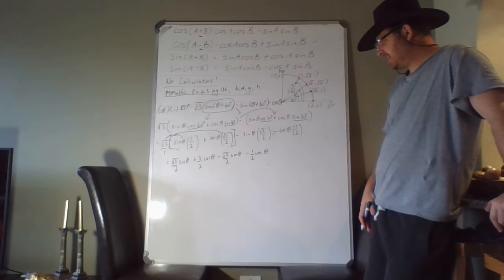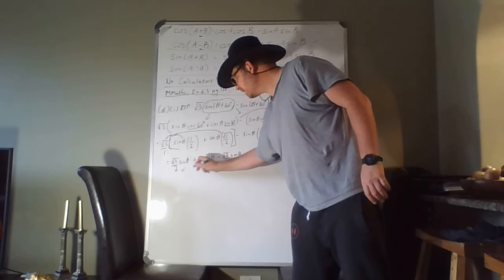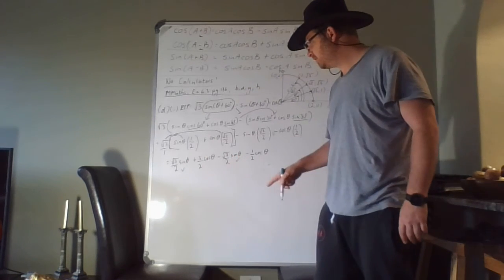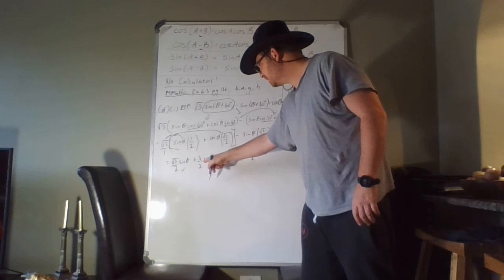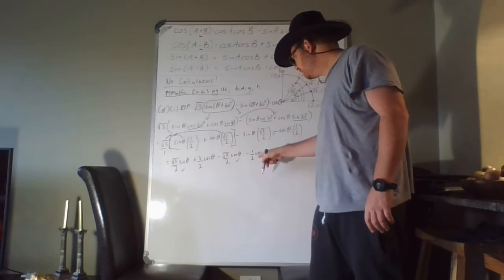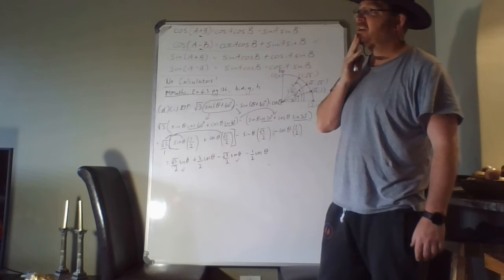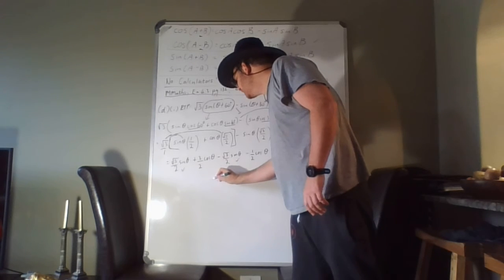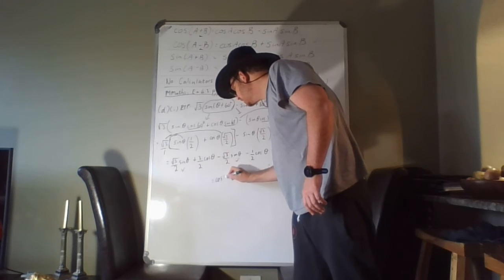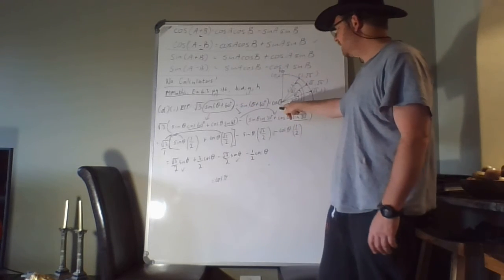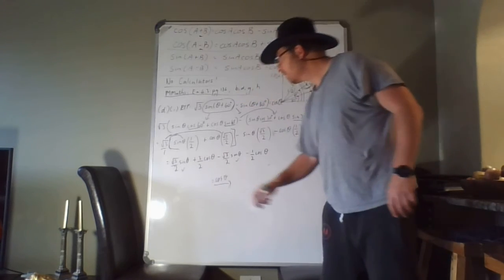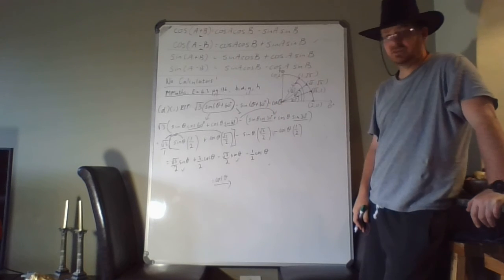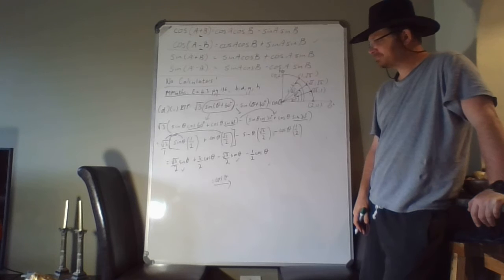Now you're going to add like terms. Well, a chicken minus a chicken is no chickens, so that disappears. Root 3 over 2 sine theta minus root 3 over 2 sine theta disappears. 3 over 2 minus a half, 3 over 2x minus a half x would be 1x, so this is just going to be 1 cos theta, which is just cos theta, and voila, we have proved what we set out to do, that is equal to cos theta.